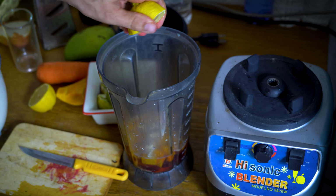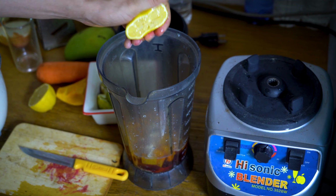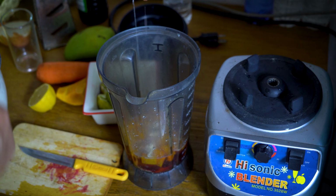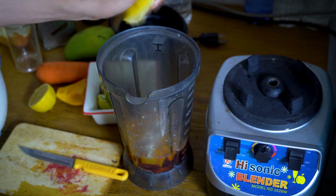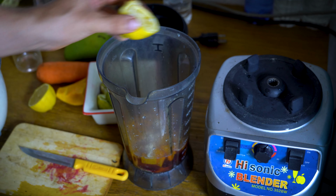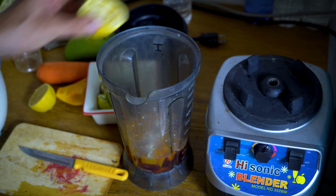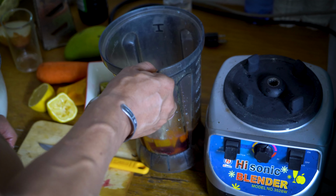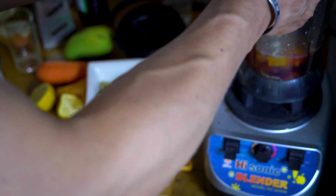Lemon. In my opinion, carrot, pumpkin and beetroot are the vegetables that are really essential to make it super healthy. But you can experiment with different ones. Sometimes I make it with tomato, carrot and beetroot and so on, and it tastes quite good as well. And it's also super quick to do.